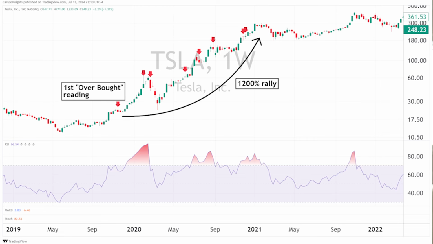That leads us to the next example, which is Tesla. Take a look at this chart here where Tesla went on this epic advance. And you can see if you would have sold the stock when it first got overbought, it went up another 1,200% in a few months before it peaked. So the question is, what are you trying to capture with your system? If you're looking for stocks that are going to trend, selling because things are overbought is not going to work. You're going to be including an indicator that's going to work against your stated goal.